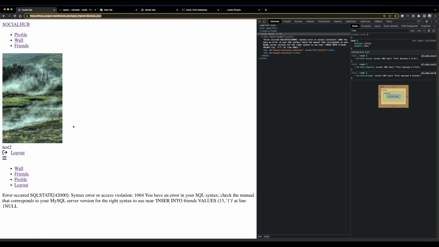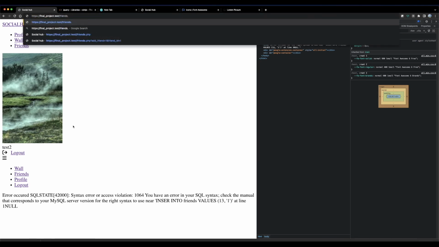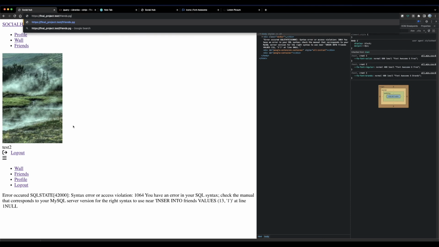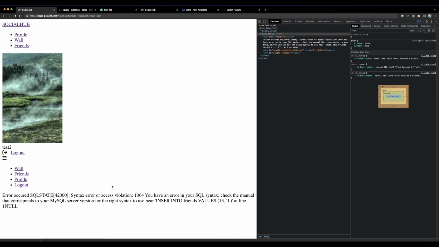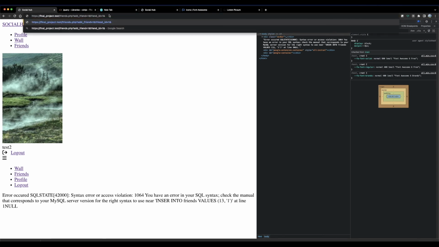But now if we try to remove this and go to .php, this is how you would usually debug. And as you can see, when you hit the submit button, or when you click on add friend, this will get added to the URL, and this is basically the GET variables. And if you wanted to add more GET variables or GET values, you would separate them by an ampersand, and then you would add a key equal to a value. So this will be the key and this will be the value.